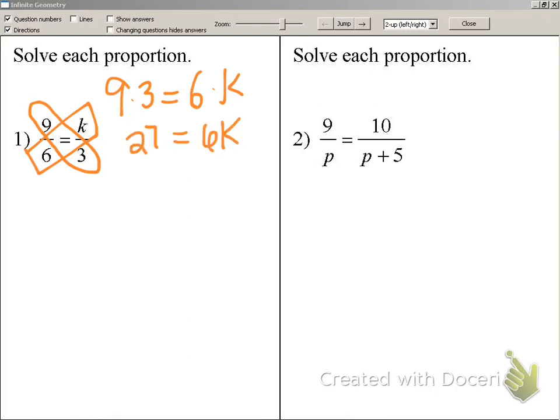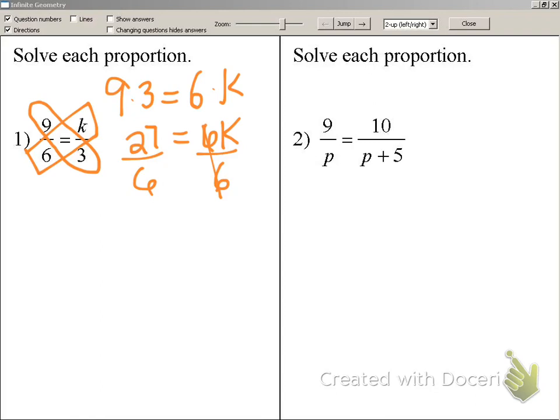Now, when we solve proportions, you do not ever round a decimal. If you round the decimal, it will be counted wrong. And the reason why is when you round a decimal and you plug it back in, you do not get equivalent ratios. So you leave it in a reduced fractional form. We want to divide, simply solving the equation, dividing by 6 both places. If it reduces, reduce it. If it doesn't, leave it as an improper fraction.